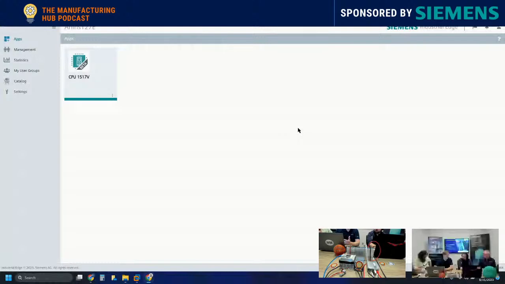Because it is such a new product, we don't support technology objects and we don't support safety. The next iterations coming are going to support safety, but we're not there yet. So right now, today, it is a 1500 PLC. It has the same working memory of a 1517, which is why it was labeled 1517. But because we have divorced the PLC software from the PLC hardware, you're not going to be able to guarantee one-to-one capabilities of a 1517 PLC sitting on a rack connected to the I/O and the 1517 virtual PLC.